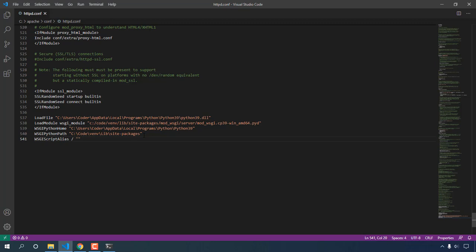So that WSGI, we would have to modify it a bit, but it's coming from Django. It's included when we create a project, and then where we create an app from Django.